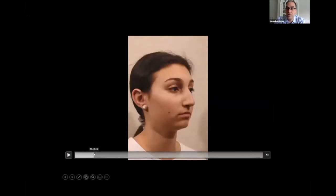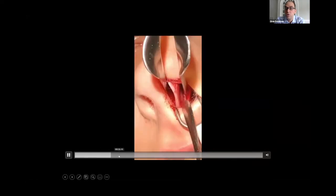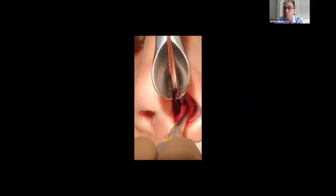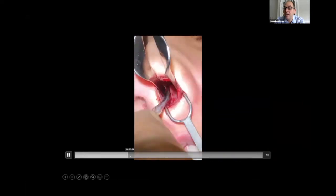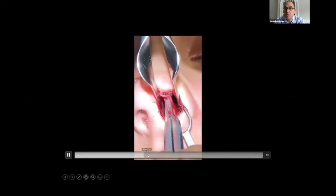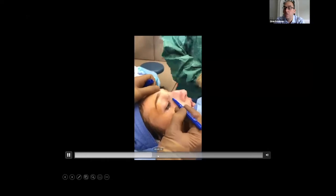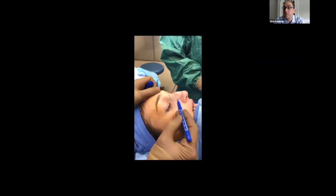Here's an example of a patient who underwent the letdown technique. So I'm just going to go forward. Again, the septal work is done. We then take whatever bony portion, and I leave the ventral intact, although I disarticulate it from the maxillary crest, and leave as a last step resection of the inferior strip. Take out the posterior septal cartilage and whatever bony portions need to be removed in order to give an excellent correction of the airway through an excellent and aggressive septoplasty.